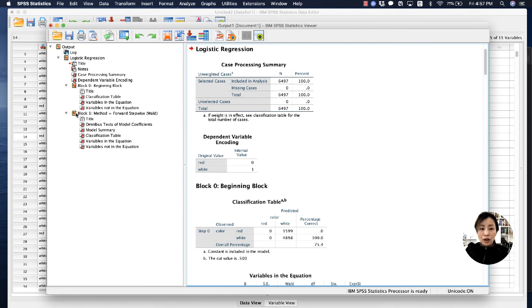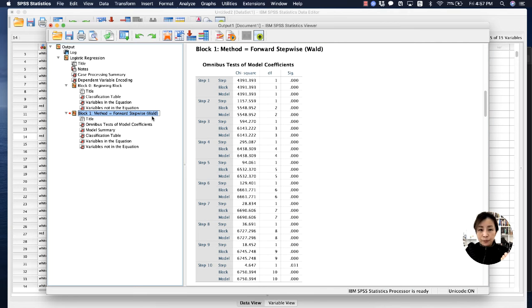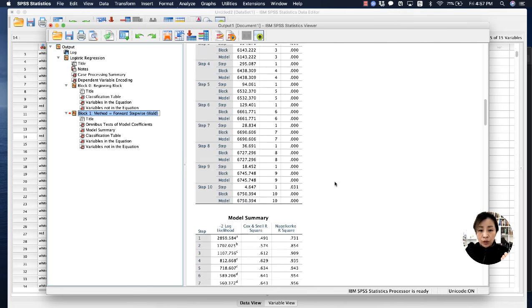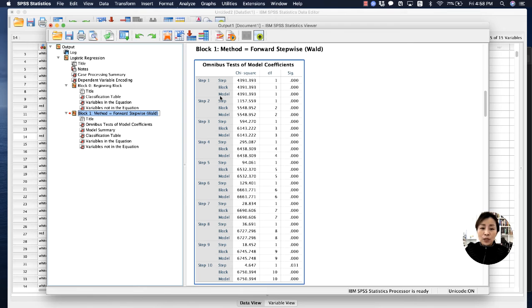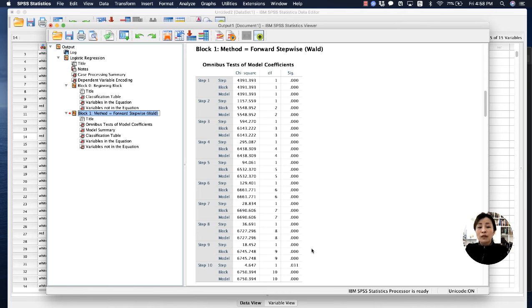Then we need to conduct this analysis, which I selected as the forward stepwise method, and as a result, I have here 10 models. It's like having different multiple regression models when I choose the stepwise method. So the stepwise method is giving us 10 models, and I can take one out of them. If we take a lower one, with a bigger number, then we will include more independent variables.